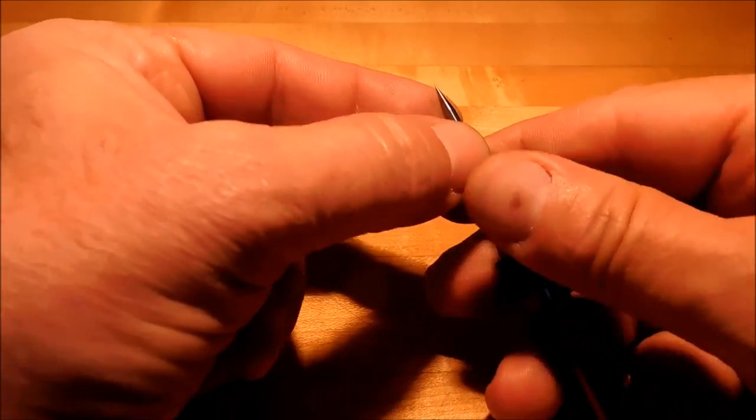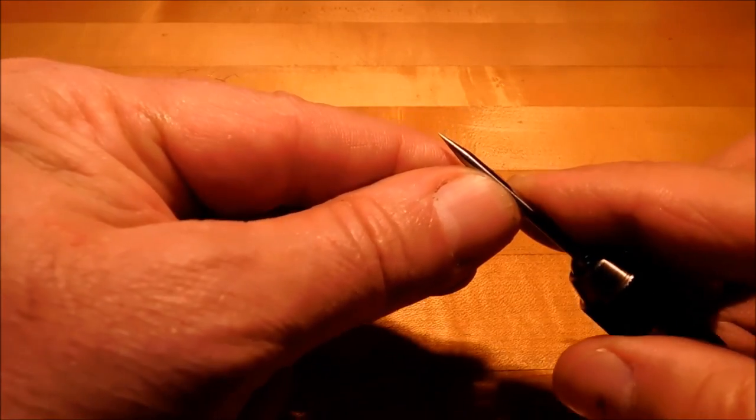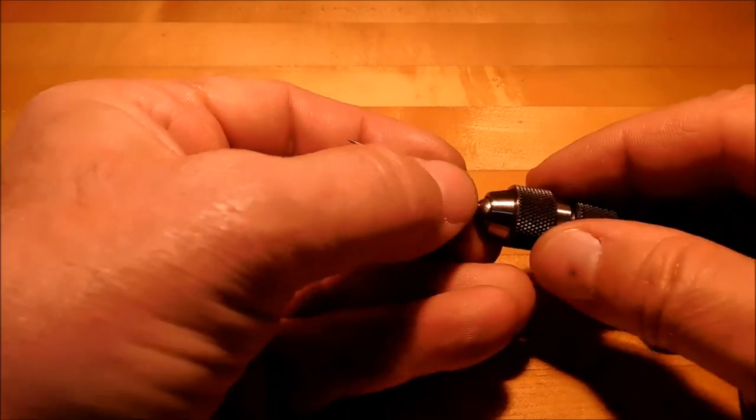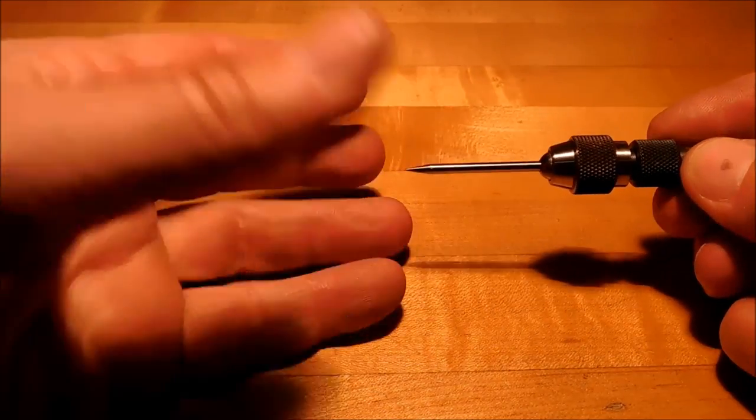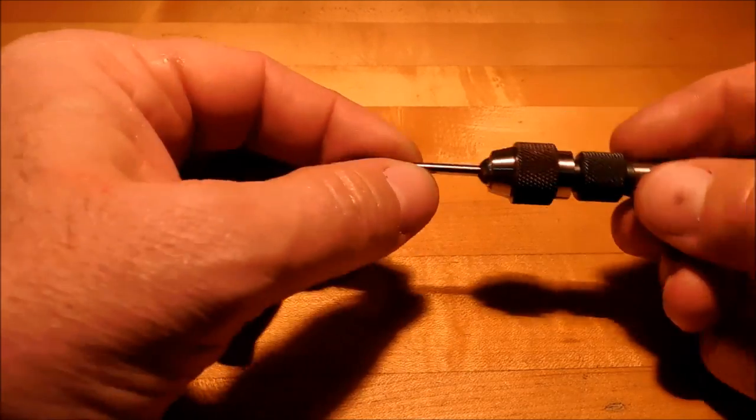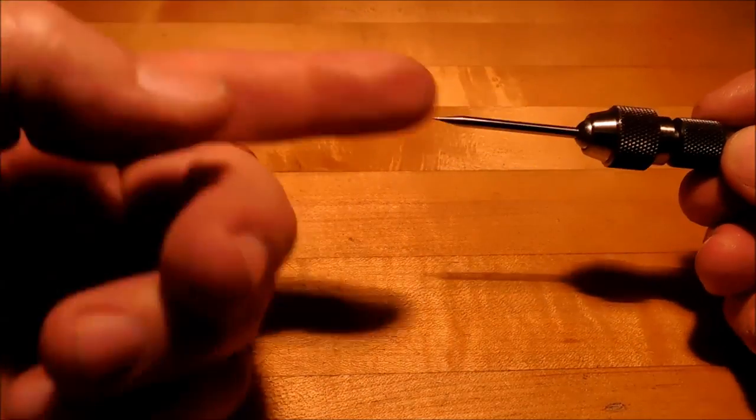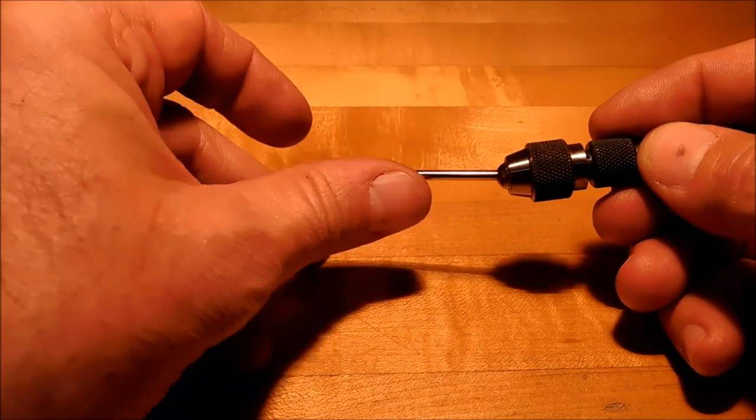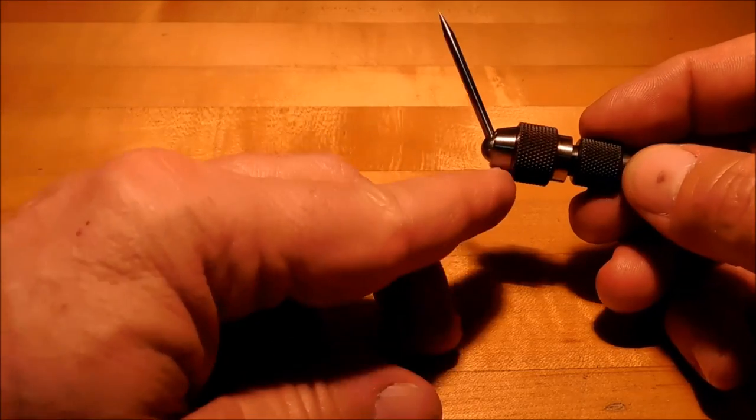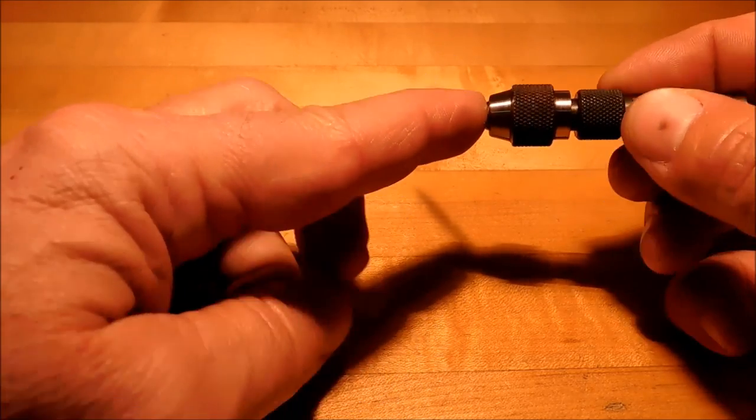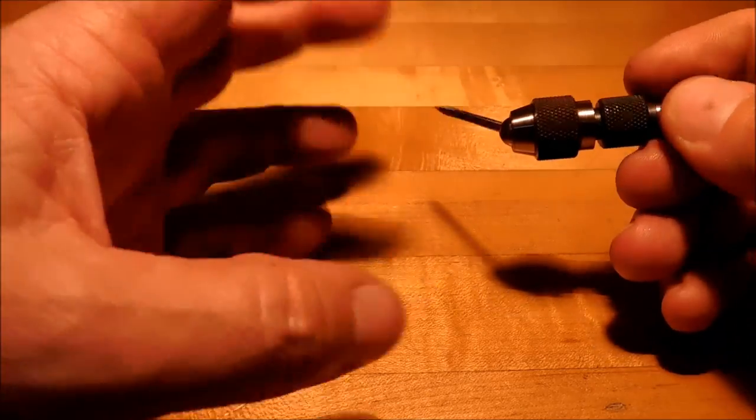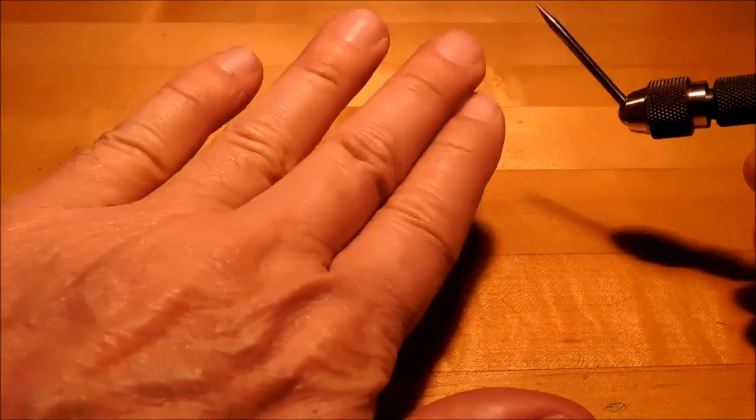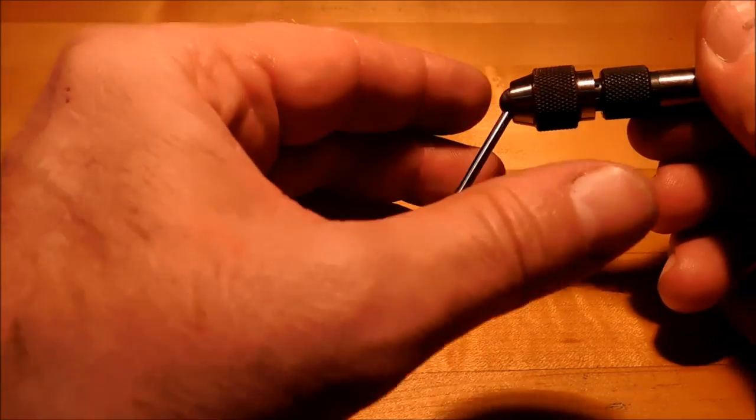This is an exceptionally sharp point on here. As in, like, watch this. Actually, I would never want to do that. Sorry about that. I've got to do that once in a while. Now when you put this in your drill chuck and spin it, do not spin this thing at 15 bajillion RPM because when the centrifugal force or centripetal force or whatever force is going to grab a hold of this and spin it, now you have a fly cutter. And if you go to grab this or it slips out of your fingers, you may have a couple of less fingers next time you try to grab it.